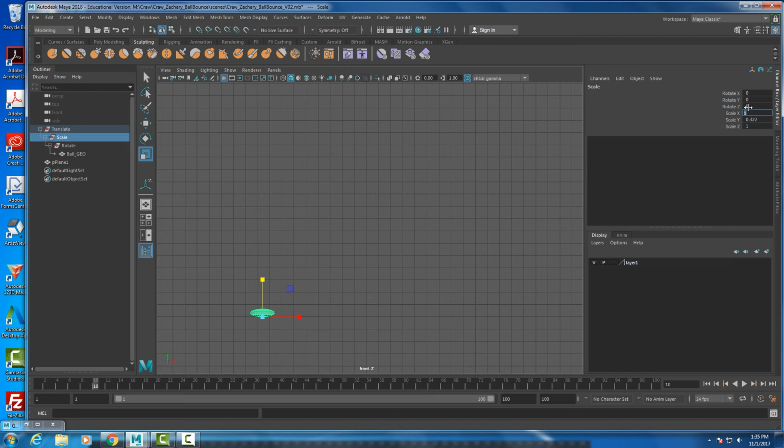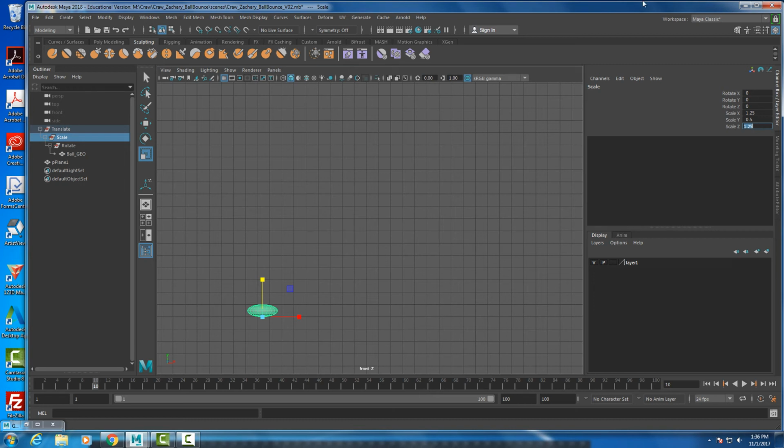So I'm going to come in here, and for my scale of my squash, I'm going to key in a 0.75, a 0.25, I'm sorry, a 0.15, and then, oh, just kidding. It's a 1.25, a 0.5, and then a 1.25. So that's your squash, 1.25, 0.5, and 1.25. And if you add all those up, they should total a value of 3. Now the reason why is because this will maintain the original volume. We're not breaking the original shape or getting off model with our ball bounce.